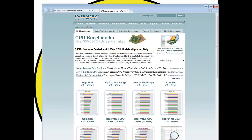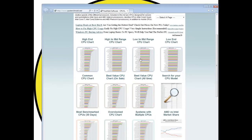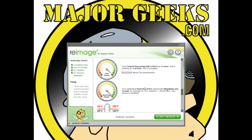You can read a little bit more here, go into the CPU benchmarks, get all sorts of detail on here. Best value, look for your own model. This is the Passmark software page. We can rely on them. We list all their software, a good company.